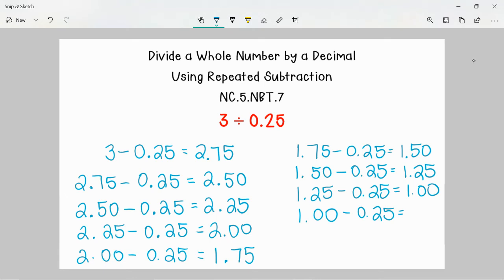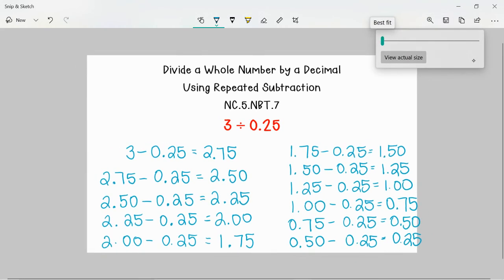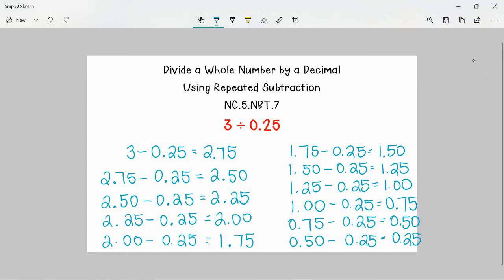You know, if we had $1 and we took away a quarter, we would be left with 3 quarters, or 75 cents, which is 75 hundredths. Now we have 75 hundredths minus 25 hundredths, which would be 50 hundredths. Now we'd have 50 hundredths minus 25 hundredths, which would be 25 hundredths. Now we need a little more space here. And now I know I'll take 25 hundredths, and subtract 25 hundredths, and we would be at 0.